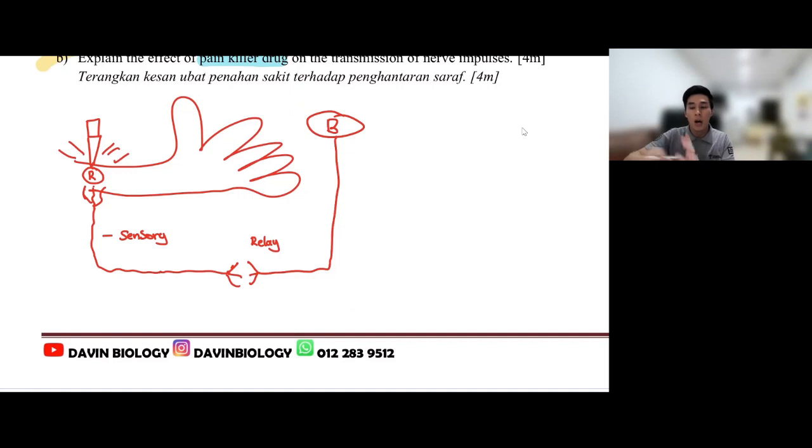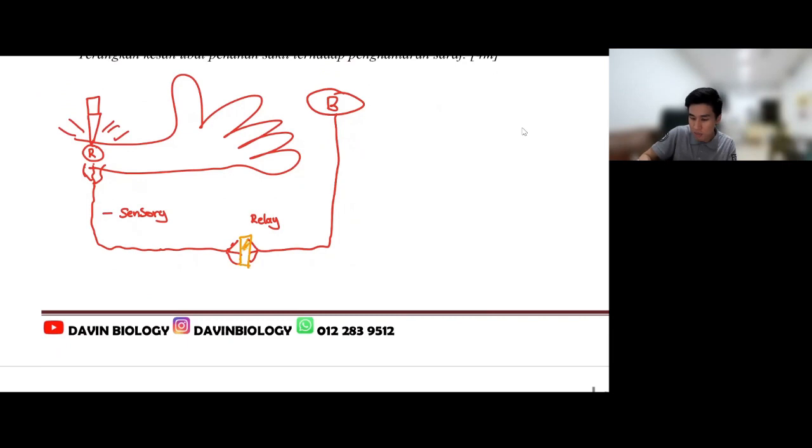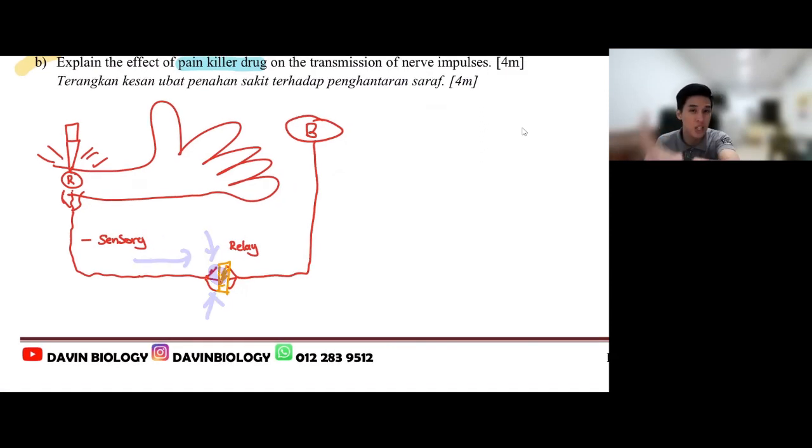brain. Now, painkiller drug actually stops the pain signal over here in the synapse from reaching your brain. It's like, let's say for example, in class you slap somebody, then the fellow is not happy, he wants to go to the pejabat, find teacher and tell your teacher. But on the way to the pejabat, you call your friend and you go and beat him up. Don't let him reach the pejabat. So if this fellow that you slapped didn't go to the pejabat and tell teacher, teacher doesn't know, then nothing happened. So long as teacher doesn't know you do bad things, that bad thing never occurs. So exactly what's happening here. If the pain signal doesn't reach your brain, you don't know you feel pain. Even though your blood is coming out, there's no pain also.